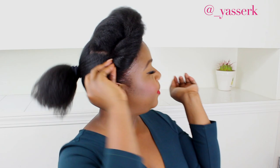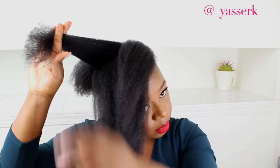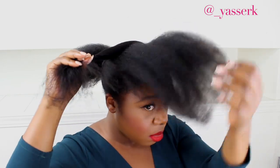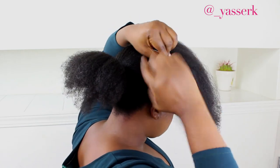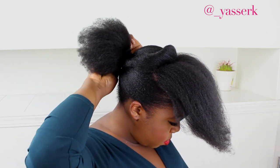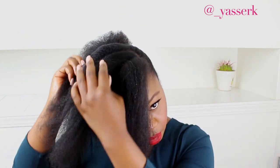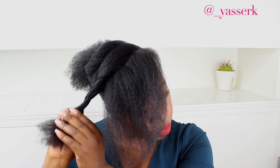For the top section, I was really trying to figure out what to do. If you're not new here, you know I'm always just trying different things to see if they look cute or not. I really appreciate your supportive comments. At the end of the day, even if it doesn't turn out exactly how I envisioned, it's always still a hairstyle. Please do it in a way that flatters your face — it doesn't have to look exactly like mine. That's why I upload these videos: for you to feel good about your natural hair and put in that extra effort.